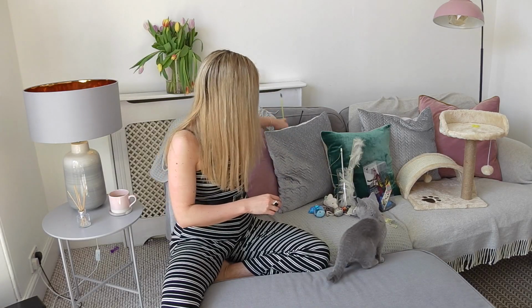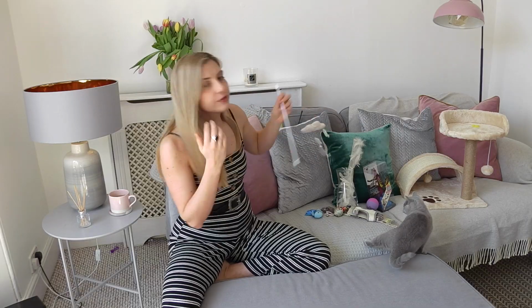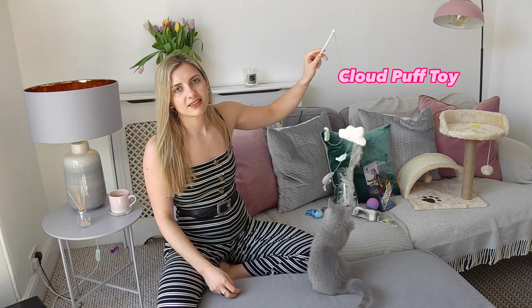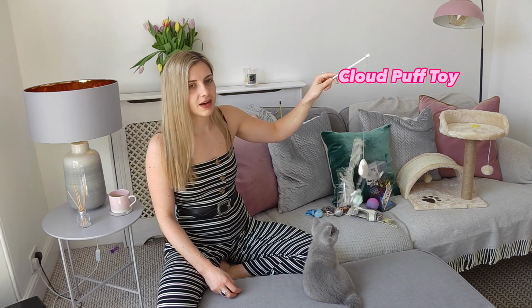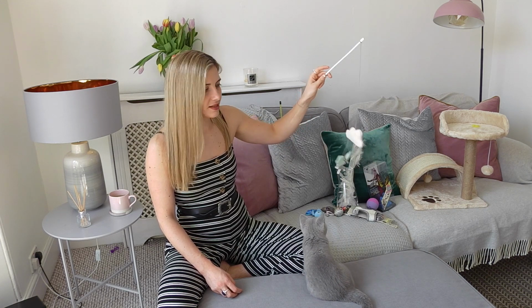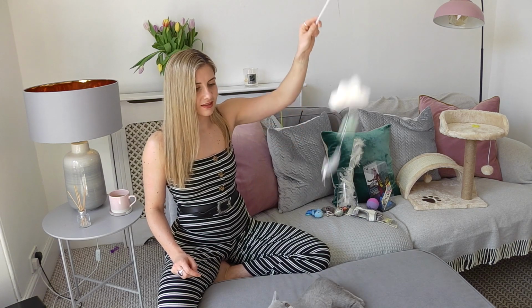She loves that. Give it back. Oh, careful, my darling. This is one of her new ones, which I was saving to open in a video. I opened it yesterday because we were out all day having a barbecue, and we haven't let Honeybee outside yet because she's only been with us for about 10 days now, and we only just let her go around the whole house. So taking things slowly.